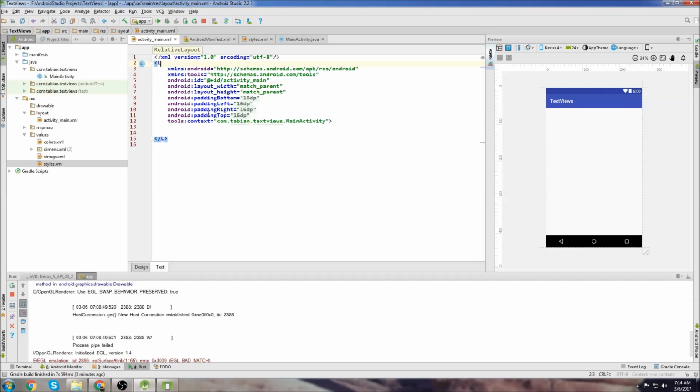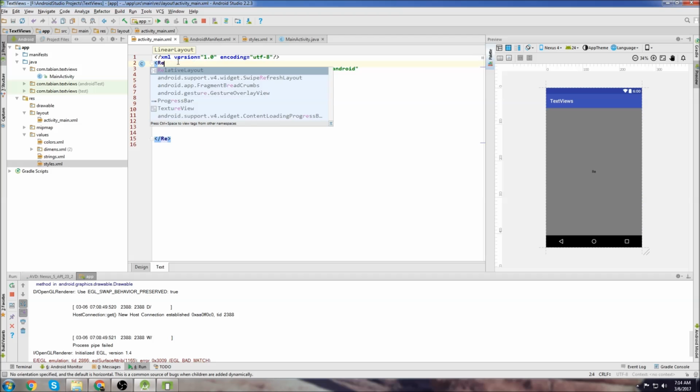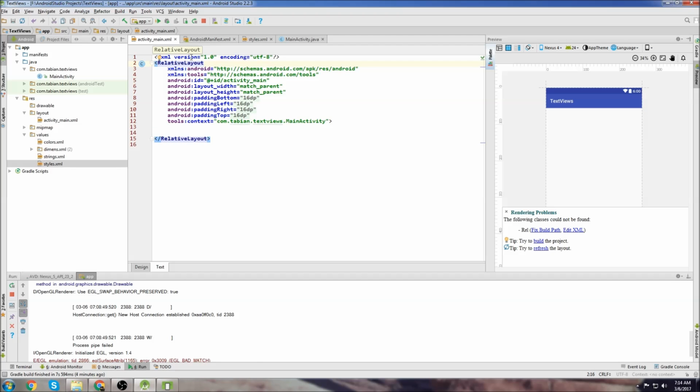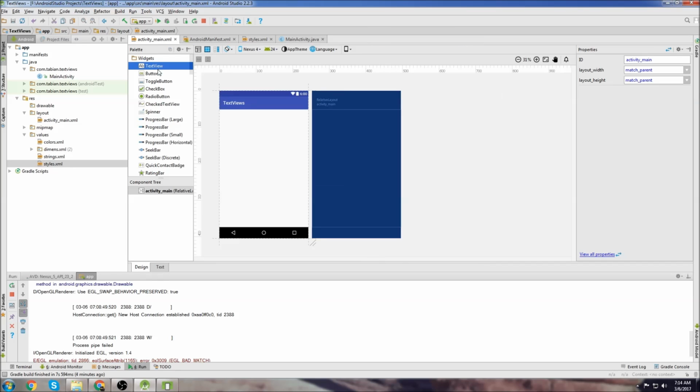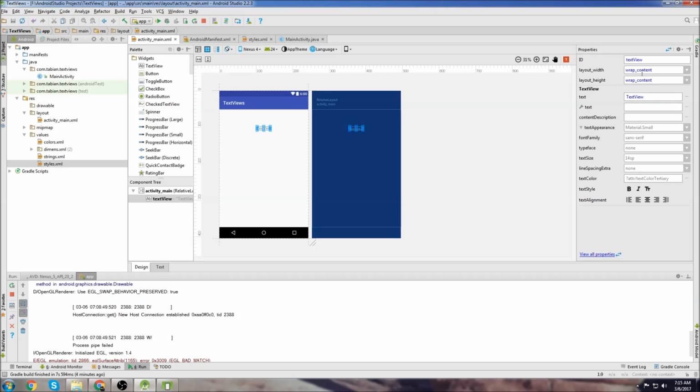The alternative is a linear layout. A linear layout gives you exactly what it describes. It's a linear orientation of everything, so it's good for stacking things vertically or stacking things horizontally when you're designing the layout. But a relative layout, I find, for most things is much easier because you can build everything relative to one another. So let's just throw in a text view to start, and we have some properties that we can set over here.